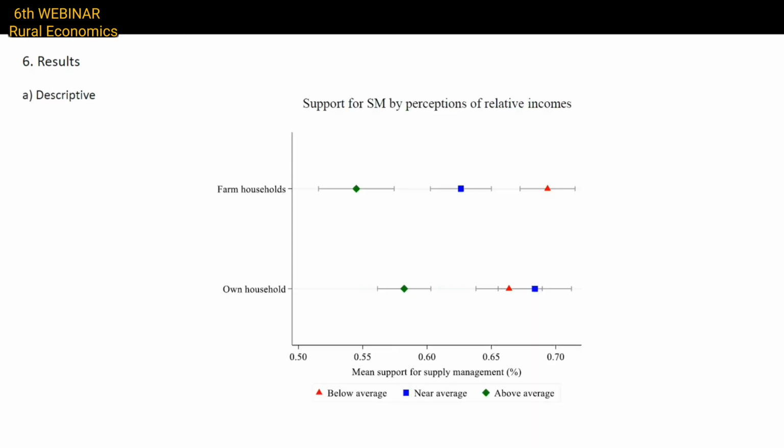Okay, so I've got a lot of these pictures. I'll maybe stop with the descriptive analysis so I can get to the actual empirical results. I've got lots of these figures that we're trying to decide which ones to put in the final paper, but there's lots of interesting data.